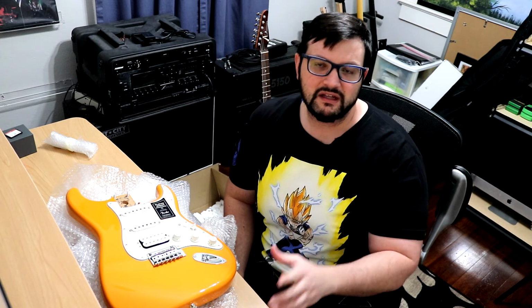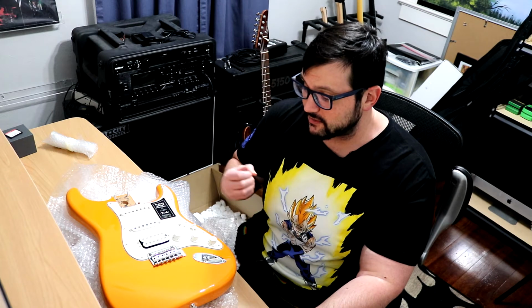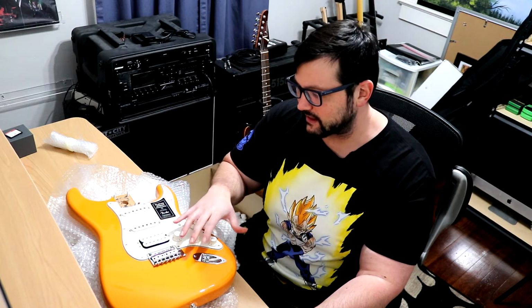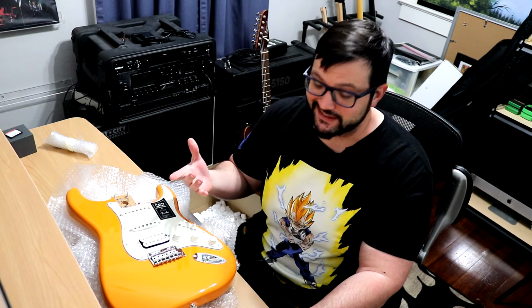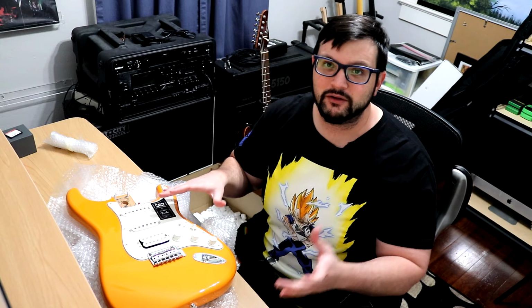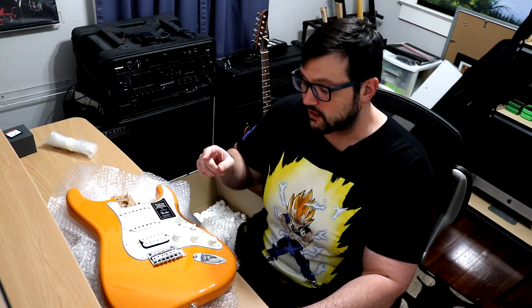I'm not the biggest fan of white. I don't really like white guitars. I don't really like chrome all that much. And as you can see, we have a chrome bridge, we have a chrome jack, and we have white bobbins and a white pickguard. So my plan with this is I want to go orange and black. I know that's like the Cincinnati Bengals colors, kind of Halloween colors, but I like dark, I like the blackness, and I think that's going to look really cool.